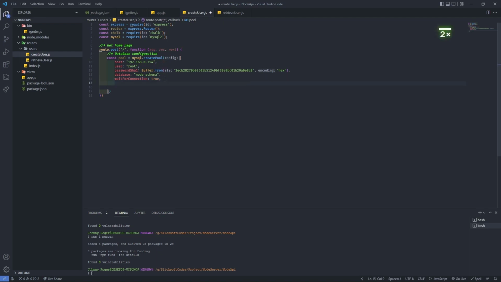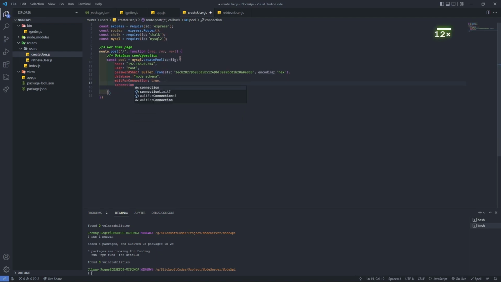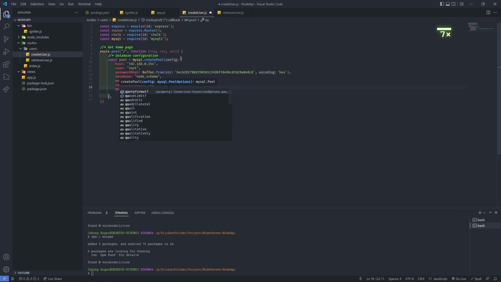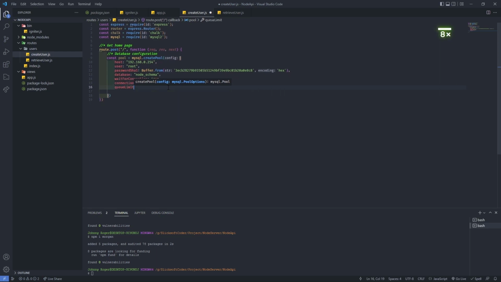Then I will add a connection limit, for how many connections for this pool. You can make multiple pools, but right here we are using just one. So I just put about 10. Then queue limit, I will put nothing, no limits at all.